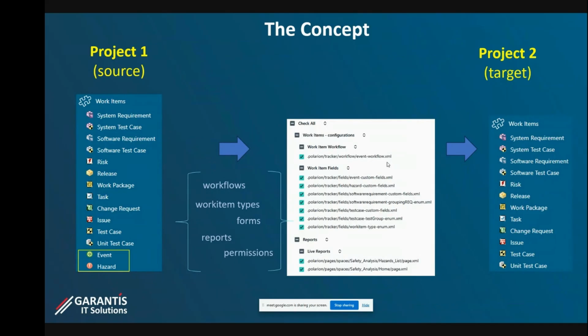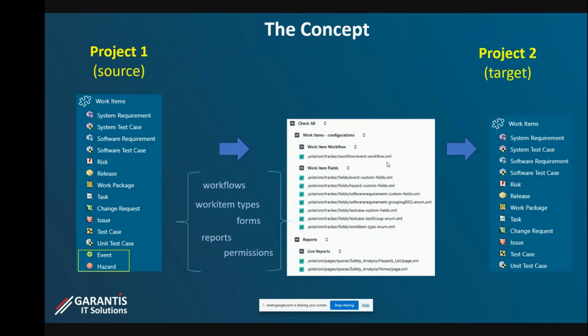Okay. The concept that we try to solve, and the solution works exactly for these topics. So if we have project 1 as a source and project 2 as a target, we want to analyze different logical elements of a project configuration. So workflows, work item types, forms, reports, maybe even permissions.